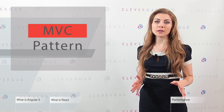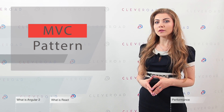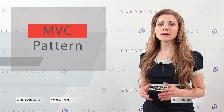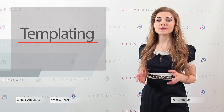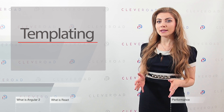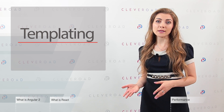The model-view-controller pattern allows you to split the project's data into three components: model, view, and controller. This way, the modification of each component can be conducted independently, leading to tighter code and increasing the quality of the final product. Among all Angular 2 features, the availability of the MVC pattern out-of-the-box is a significant advantage over React. It is also worth mentioning Angular's ease of display template writing.